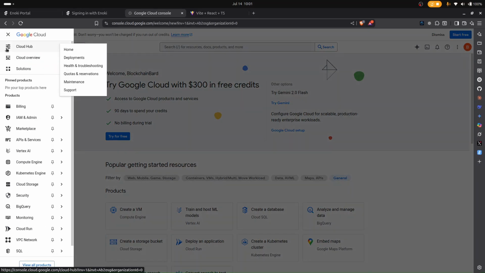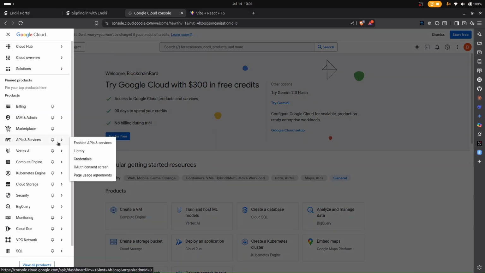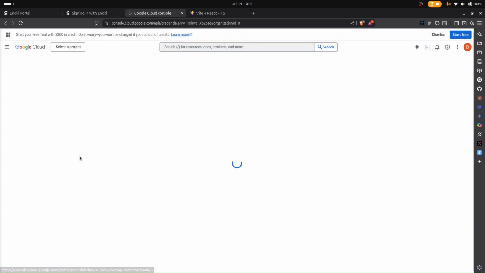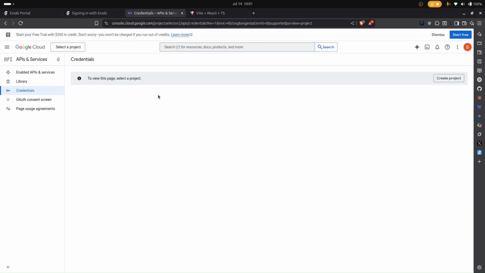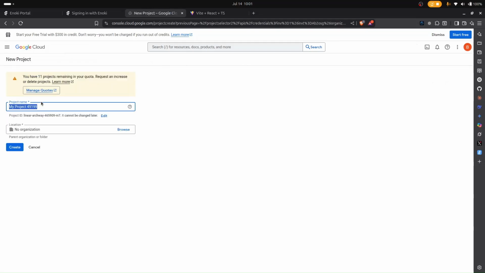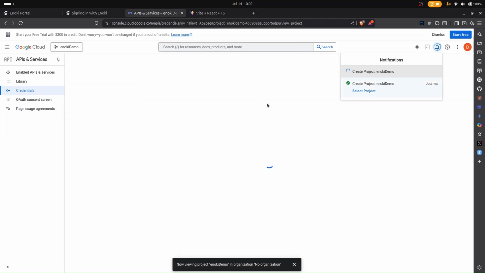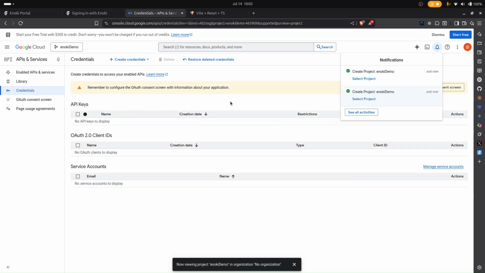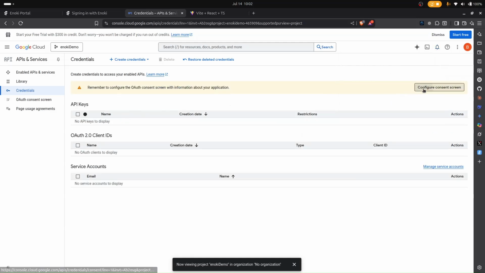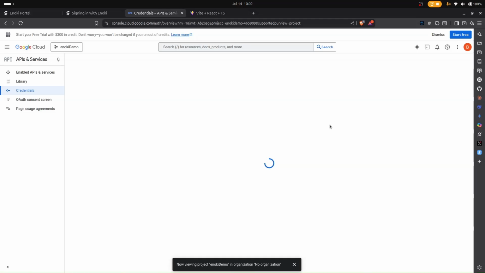Next I'll come over here. I'll come over to APIs and go to the credentials. So I'll create a new client. Let me call it Enoki demo. So I have to come here to configure this first.